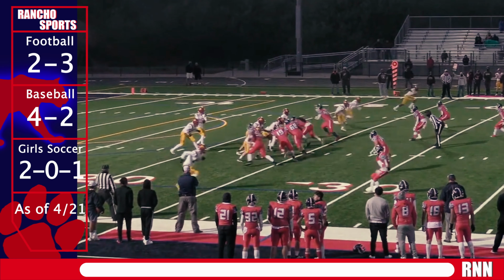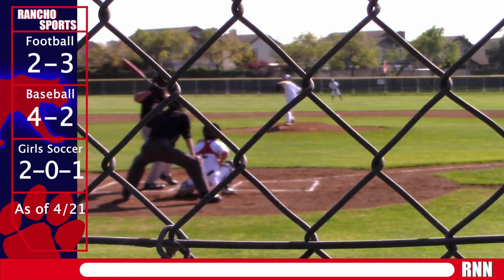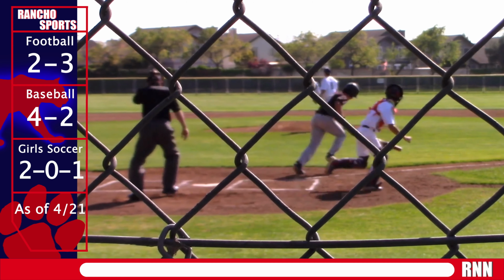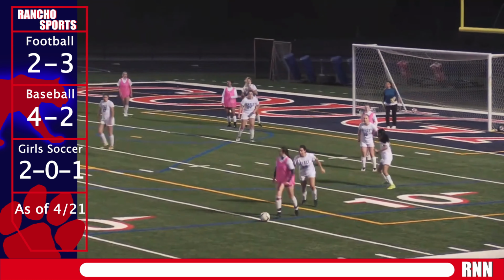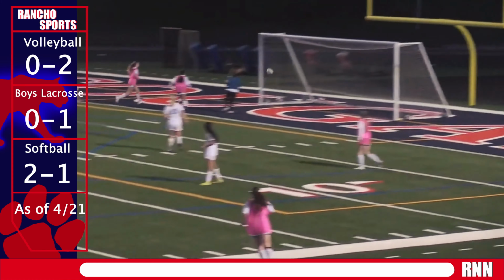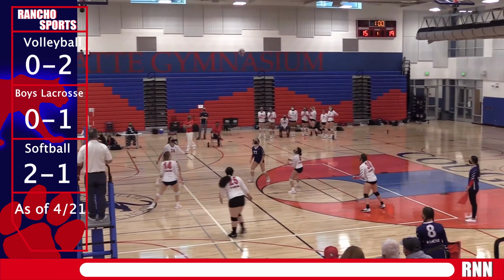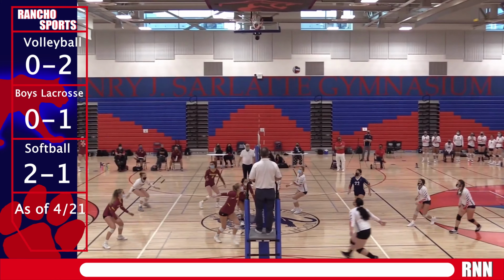That's right, sports are back, and students are able to compete once again. Although seasons are heavily impacted by the pandemic, it's great to see our student-athletes competing once again, and we're really grateful that our senior-athletes are able to get to the fields and courts once again. While fans and spectators are still under safety restrictions in regards to attending these events in person, the advanced film and broadcast class at Rancho is working hard to bring as many of these events to RN YouTube channel as possible. Each varsity sport will be receiving either live coverage or will be posted after the event, so keep your eye out for those games.